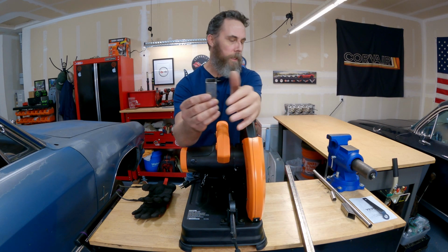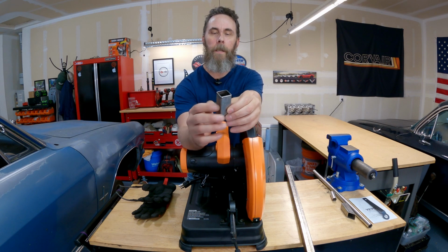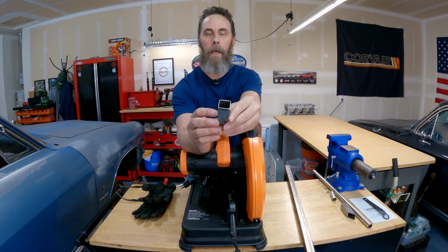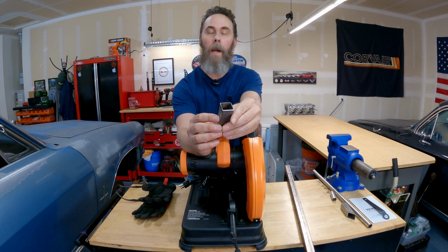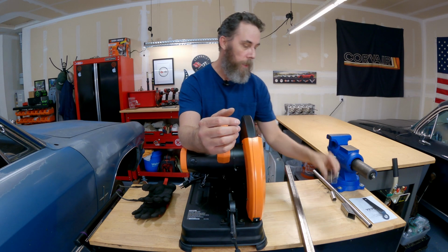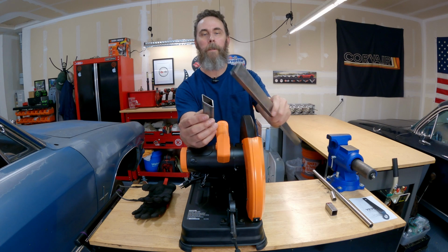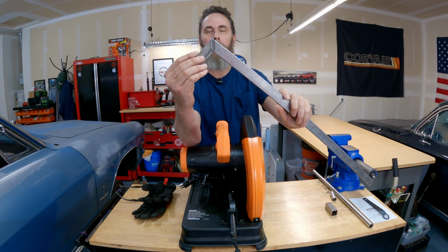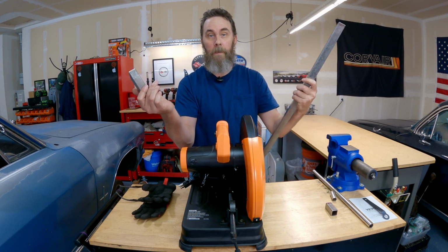Now, maybe you could see in the video when I did the cutting, it kind of left a little burrs on some of the edges, and it wasn't like a perfect cut like you would get cutting a piece of wood. So I took all my cuts over to my benchtop grinder and wire wheel, and I just kind of cleaned them up, and they look really nice now. And I was able to get a 45 cut on this short piece and a 45 cut on this long piece. And I'll be darned, they kind of go together and make a pretty nice looking 90 degree angle that's ready to be tack welded and I guess made into some cool stuff.